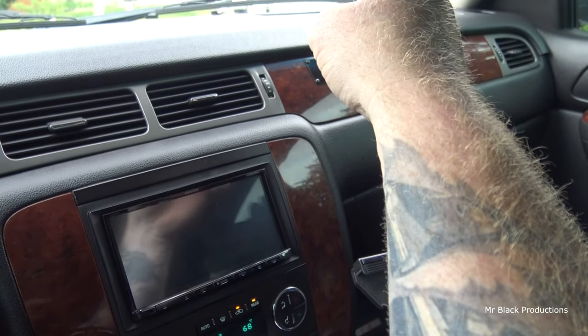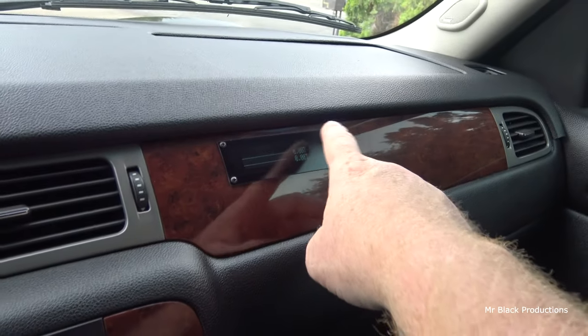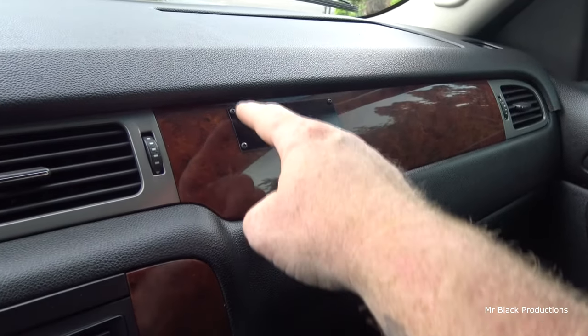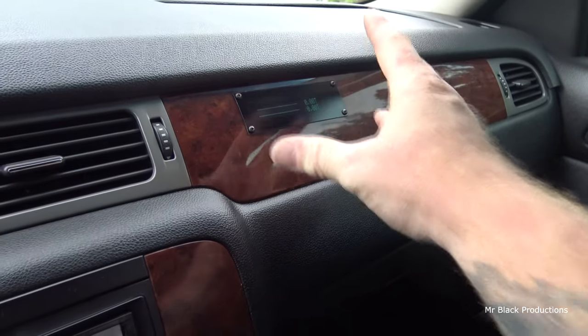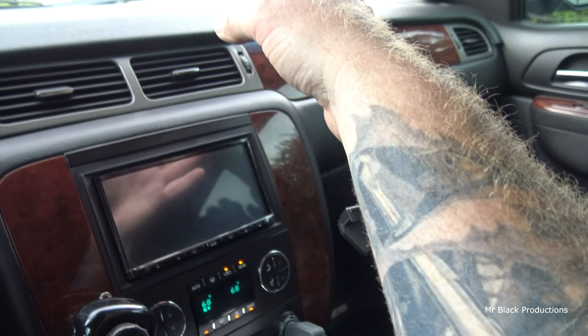He goes, okay, ready? Bzzz, done. Didn't have to sand anything. Didn't have to, it was clean. All the holes were perfect. I mean, I've never in my life seen anything get cut so smoothly at all.